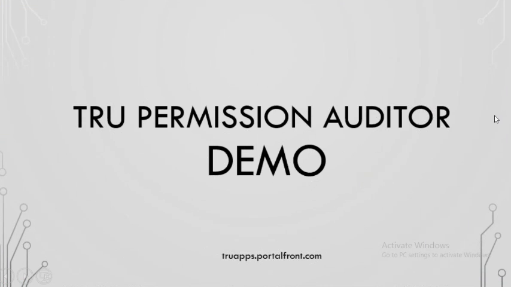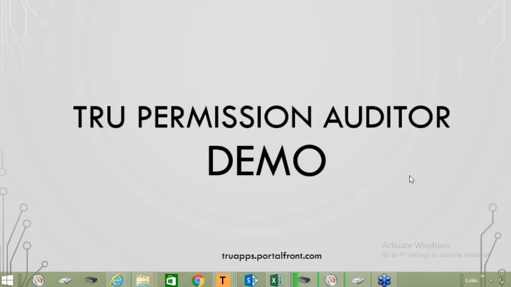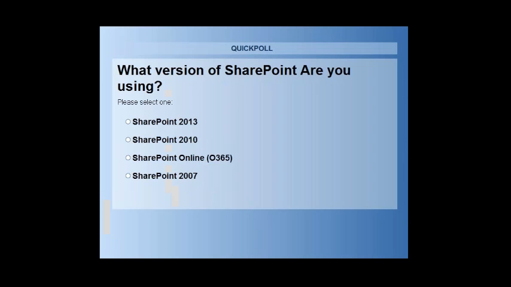Okay. Now, before we continue, I want to quickly send you a poll. If you look at your screen, it's going to ask you what version of SharePoint you are using. So take a look at your screen and, with your mouse, go ahead and vote on the version of SharePoint that you're interested in. I'll give you a couple of minutes.